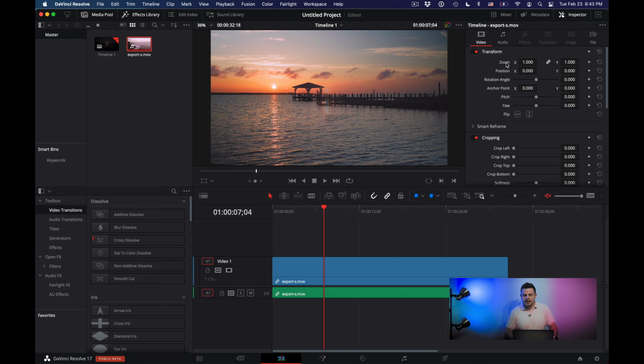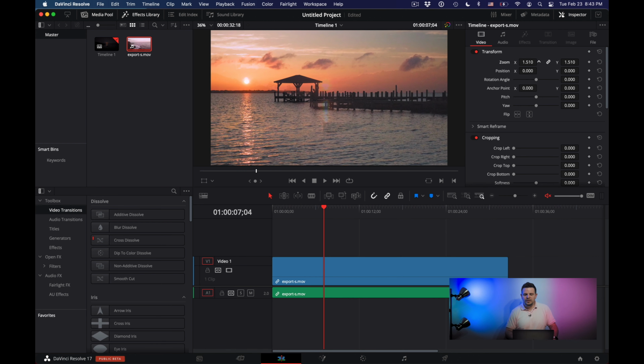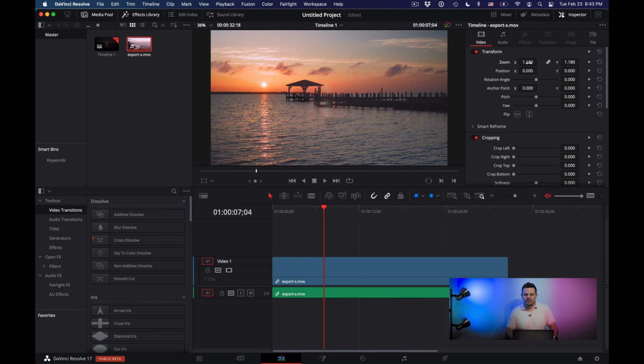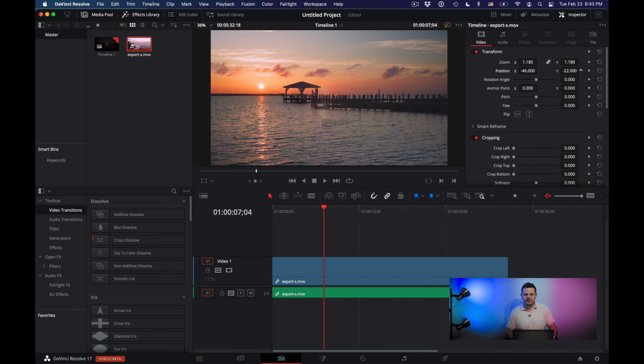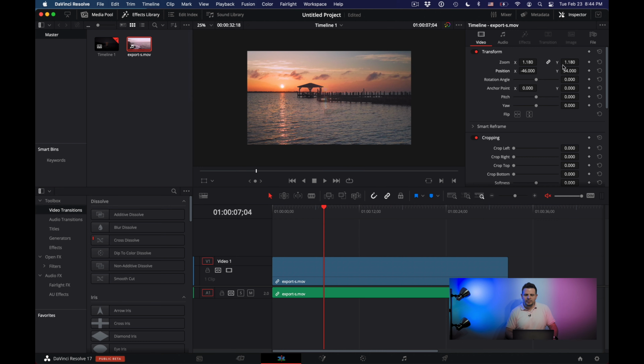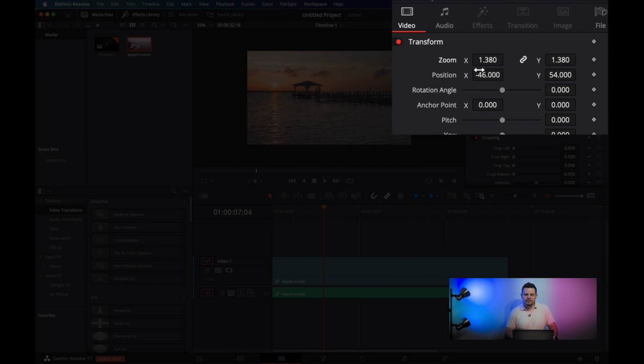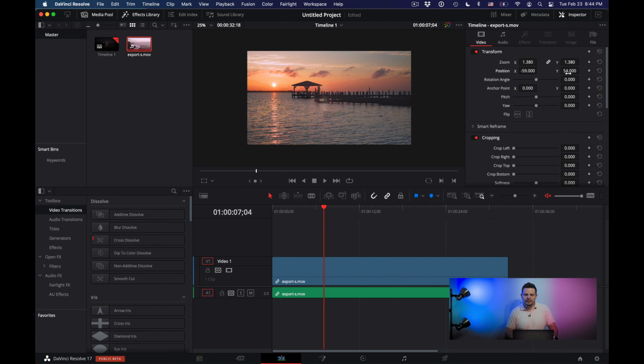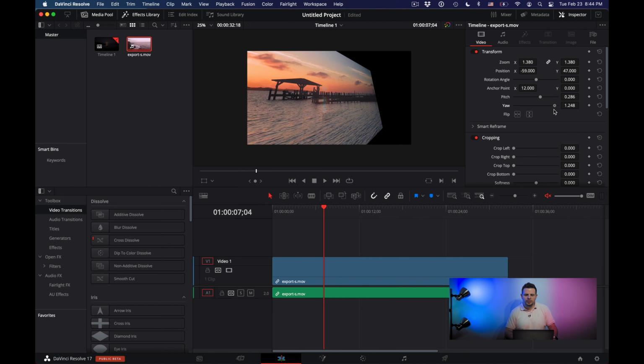This is another way of cropping, which is by zooming in, or by cropping by changing the position either horizontally with the x-axis or the y-axis. So you can crop, and let's do it to 25 so you can see a little bit better. So I can crop the video by repositioning and reframing the video that I have. I can change the anchor point for different positioning changes, and for example, I could change the pitch or the yaw for some extra interesting angles there.